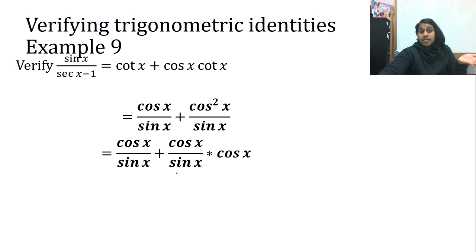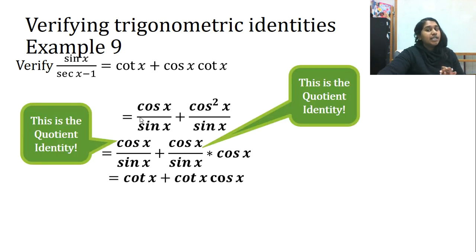That's this. All I did was remove out one of these cosines because I see something happening here. I recognize its friend, the quotient identity of cotangent. And look at that, I finished.